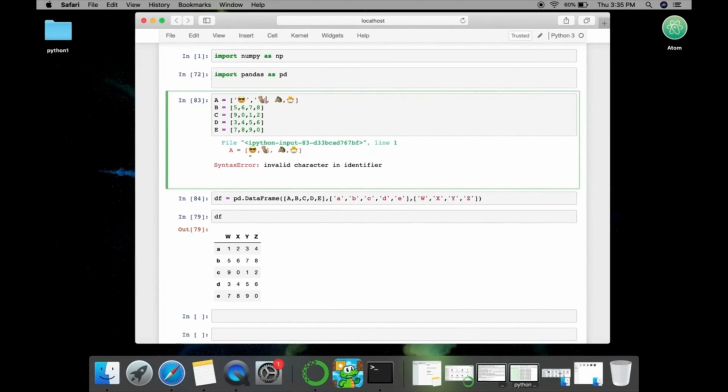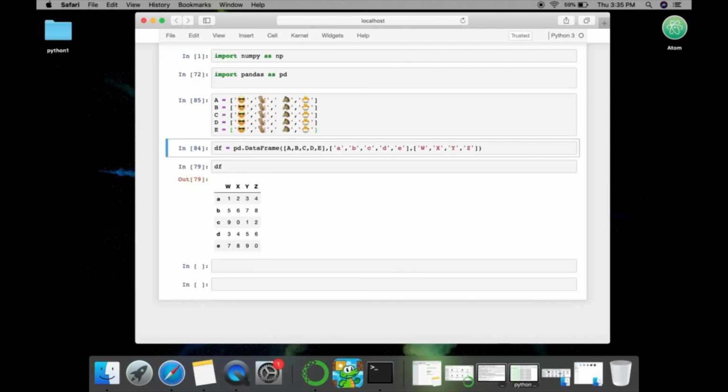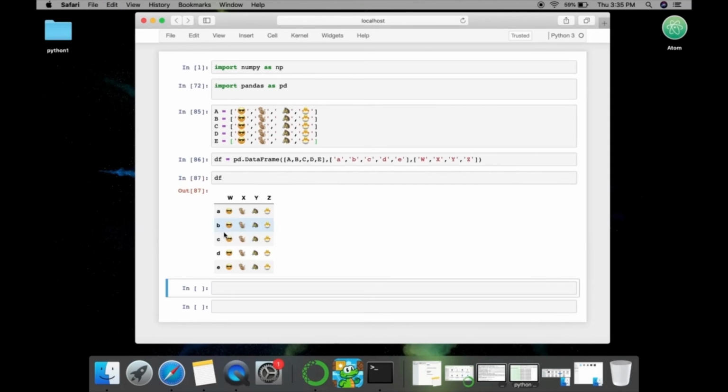So here we have this one, then again quotes, and just copy this one, Command C, Command V, Command V, and 2 more to go, Command V, Command V. Then here we go with a different kind of data frame.